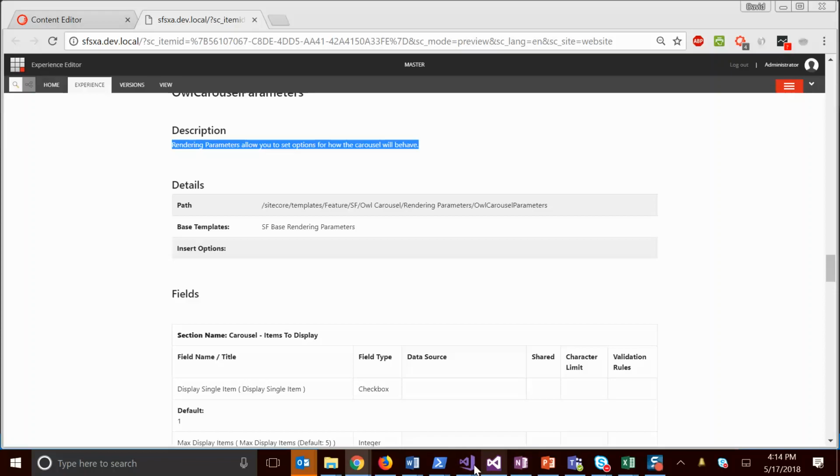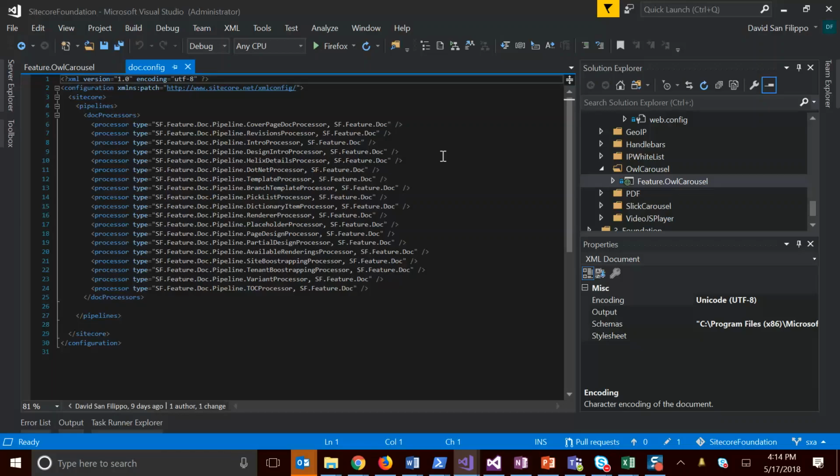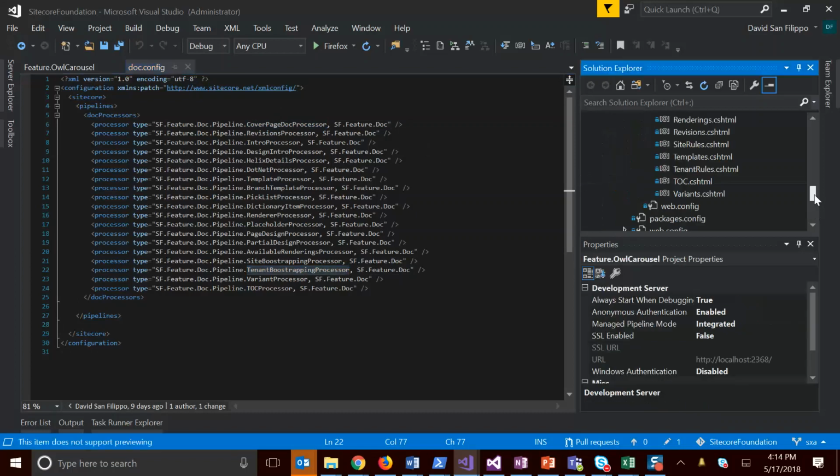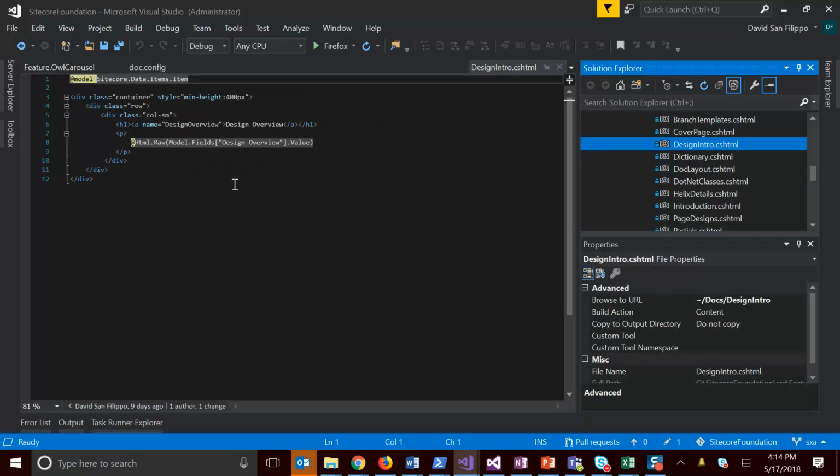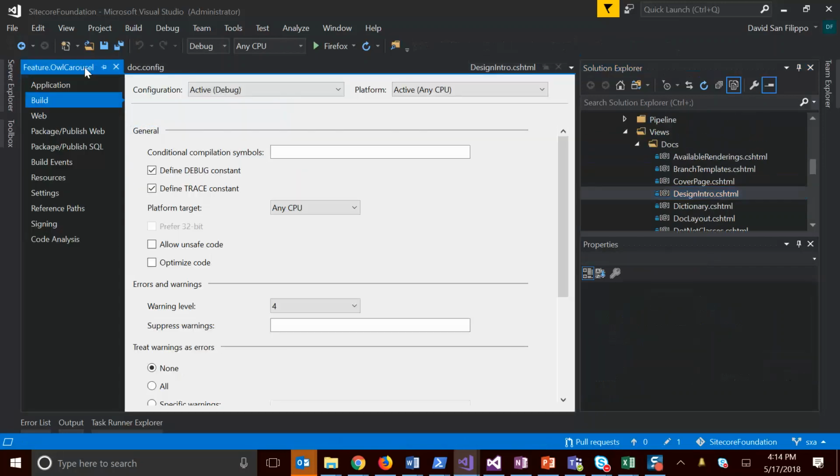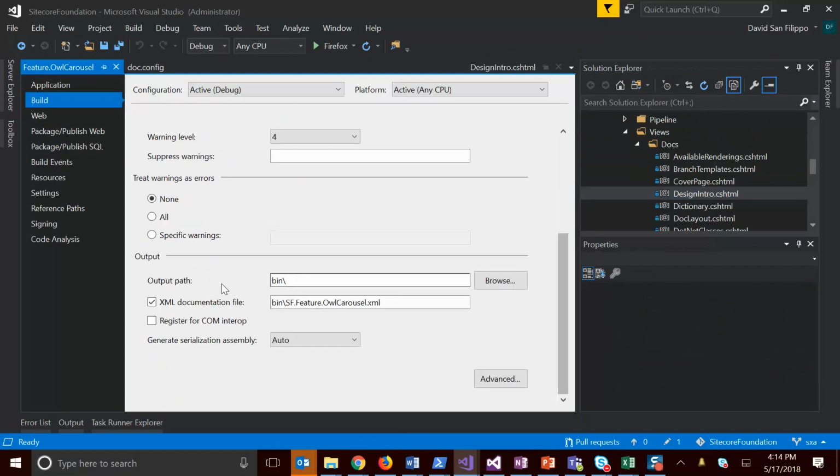All right. So on the Sitecore Foundation front, each of those fields are really a processor, and each of those processors actually have their own CSHTML file. So you can add your own and extend the complexity of this document as you need to. The other thing I just wanted to note is if you want the Xdoc comments to show up with the .NET stuff, you just need to make sure you generate XML documentation. Make sure that's copied into the bin directory so that it'll generate that out when it's doing it.